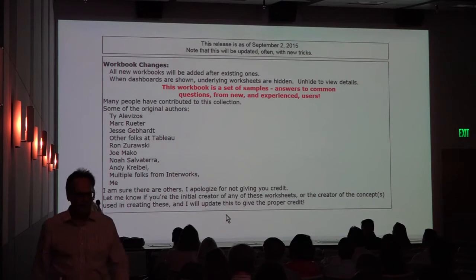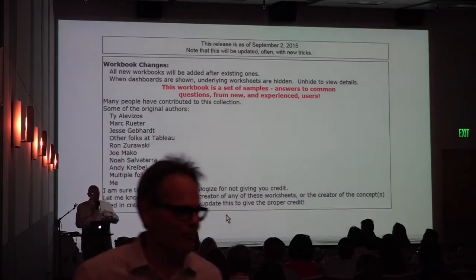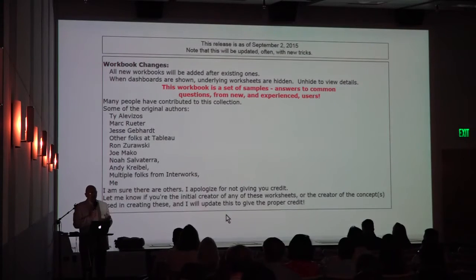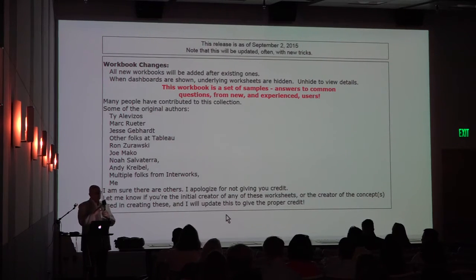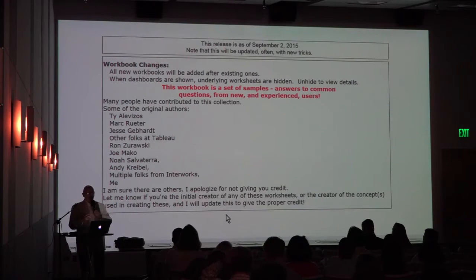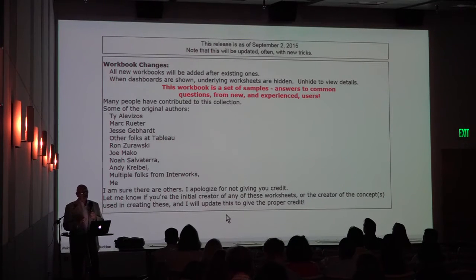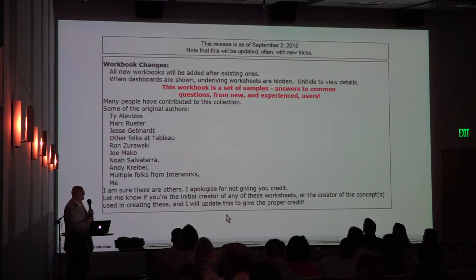What I'm going to do, when we talk about hodgepodge, for me, hodgepodge just means a lot of different stuff. I have a workbook here that has, I think, 55 tabs. Each one is something a little bit different, a little bit tricky. A lot of them, in the 10 years I've been dealing with Tableau, people have said, well, Tableau can't do that. And I have a story I'll try to end with that I hope you find interesting and nobody sues me. A lot of the people here, Joe is one of them, contributed to things that are in this. He doesn't know that, but he will now.